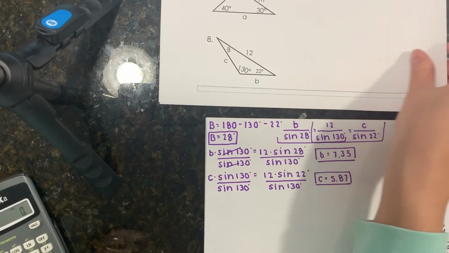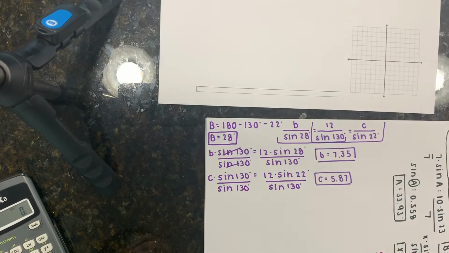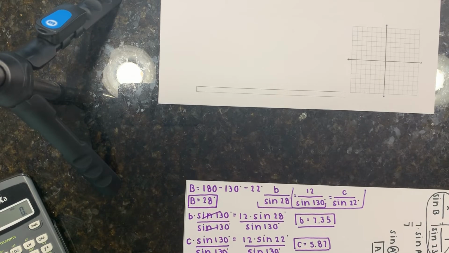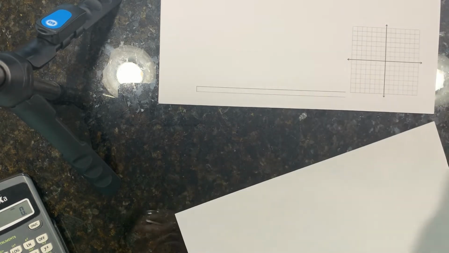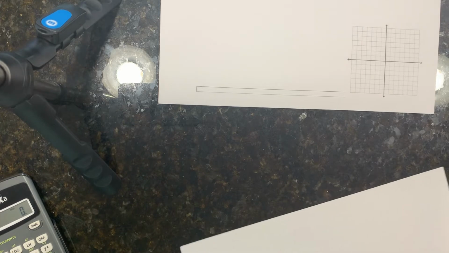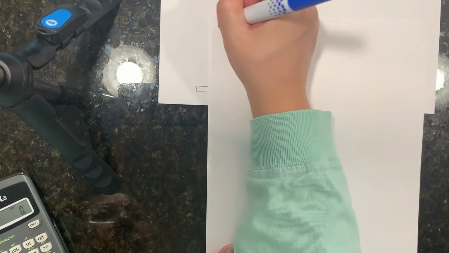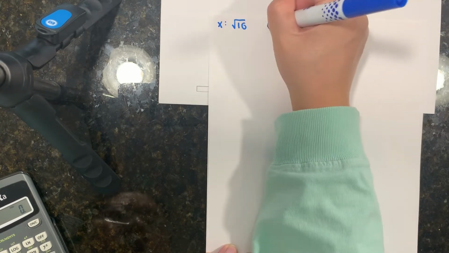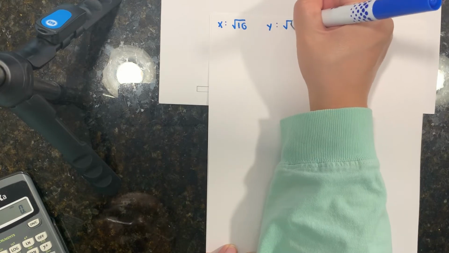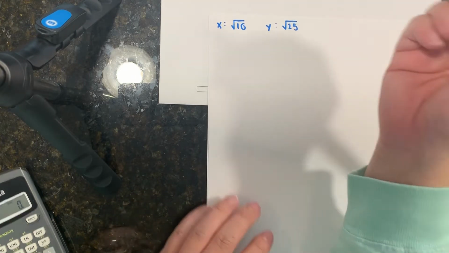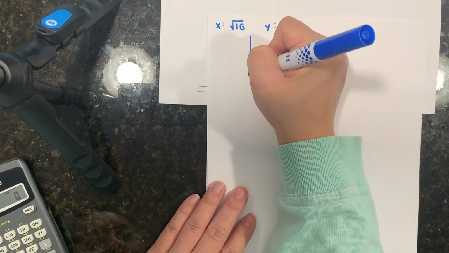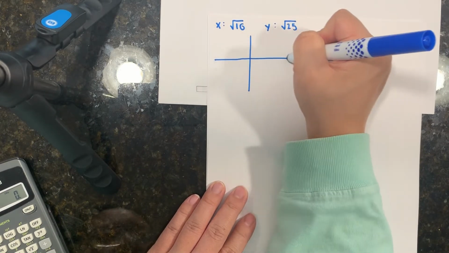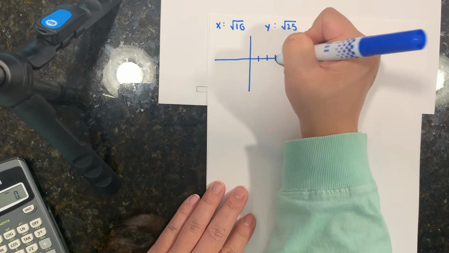But you should have also attempted number 9 as well, because I want to just go through some of these problems with you. For number 9, it's already in the correct standard form. Now what we want to do is take the square root of each of the denominators. So for x, I take the square root of 16. And then for y, I'm going to take the square root of 25. And that will give me how far away on the x-axis and how far away on the y-axis I need to go.